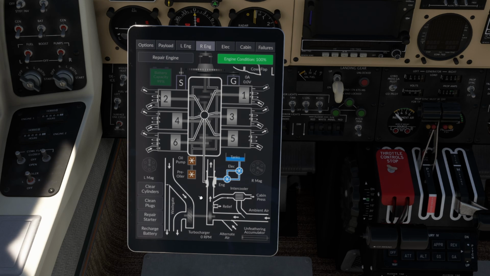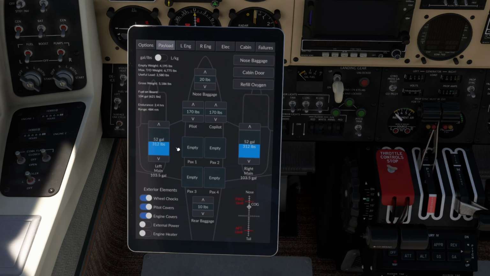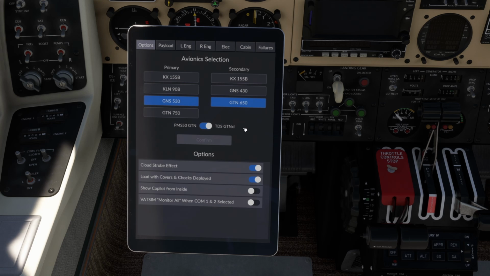You can see where your engine wear and tear is at. You can clear any of your independent damages on the left and right engine. Payload configuration. The one thing I did notice, actually, never mind. That makes sense. You can swap between the two different measurement types. Control all of your doors. Refill your oxygen. Pay attention to your oxygen. I've heard hypoxia is not a fun thing to go through.